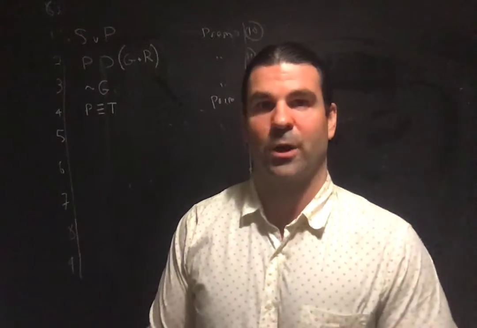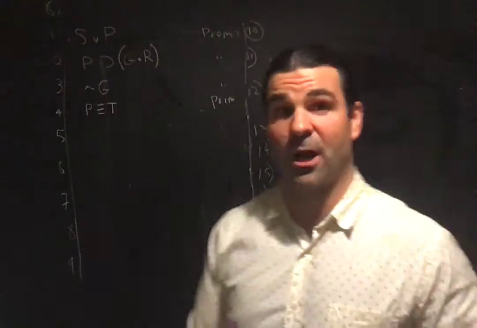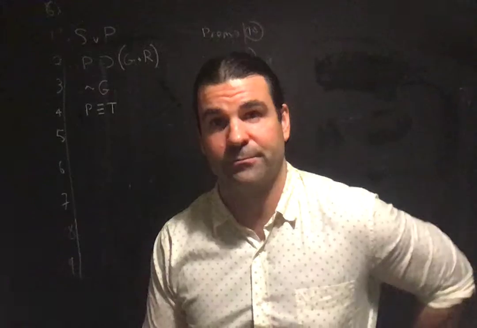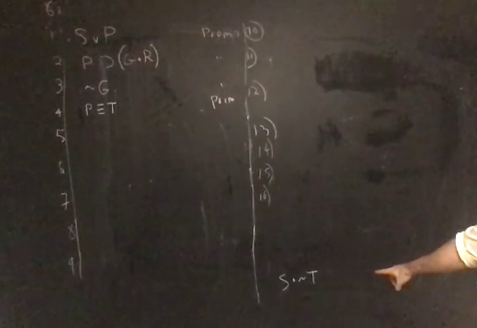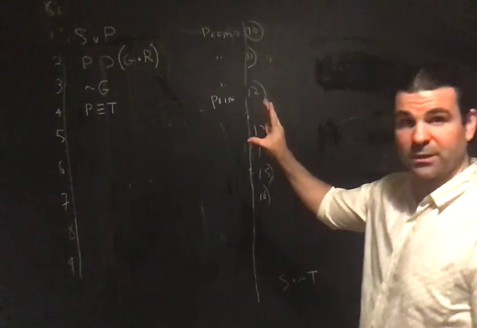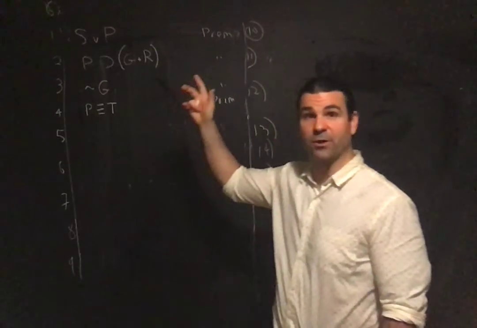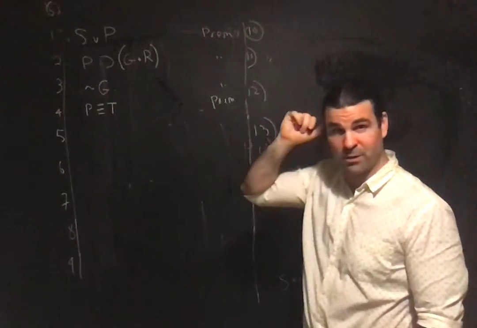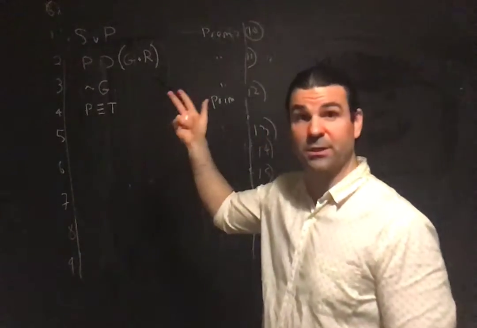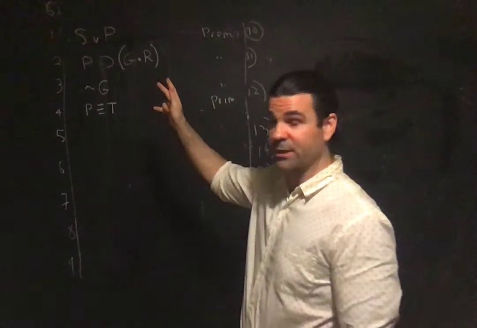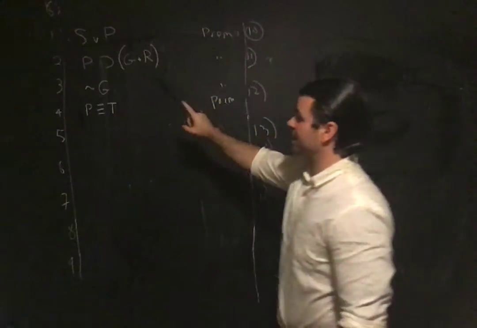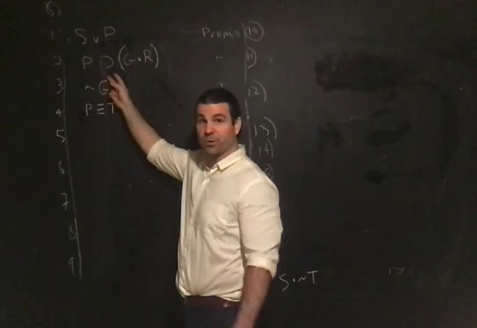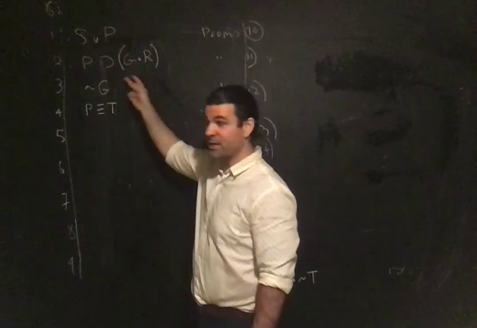Unit 8, Part 12. Let's do 6i from page 173. 4 premises, as so. My conclusion, okay, just a quick glance at the form of the premises. I've got a disjunction in premise 1, so I would probably be using disjunctive syllogism to get one of those parts by itself. I've got a conditional, probably a modus ponens or modus tollens, depending on what I need, right?